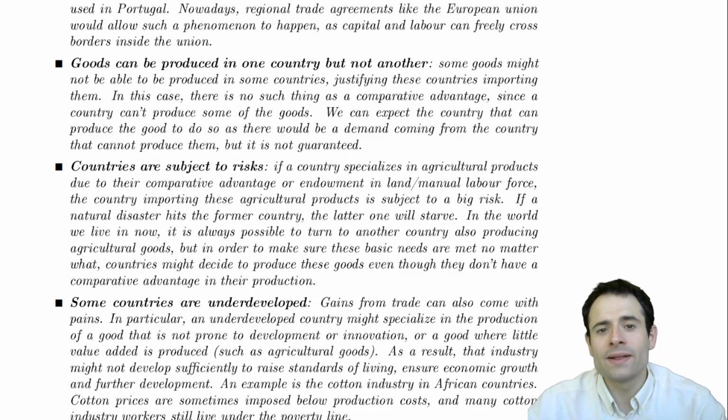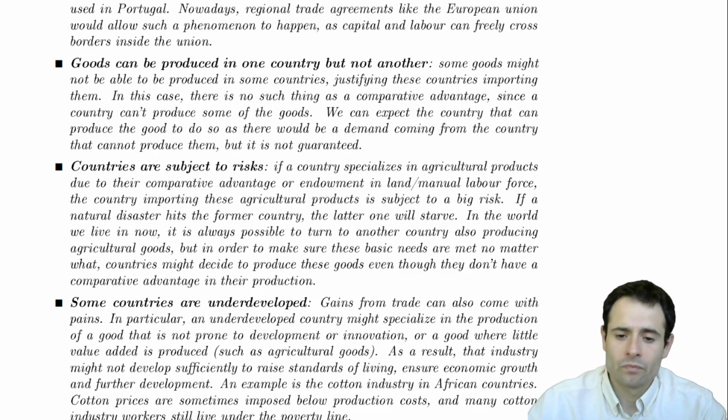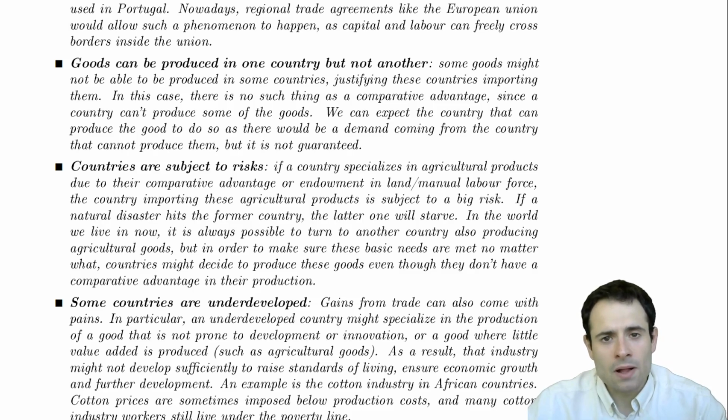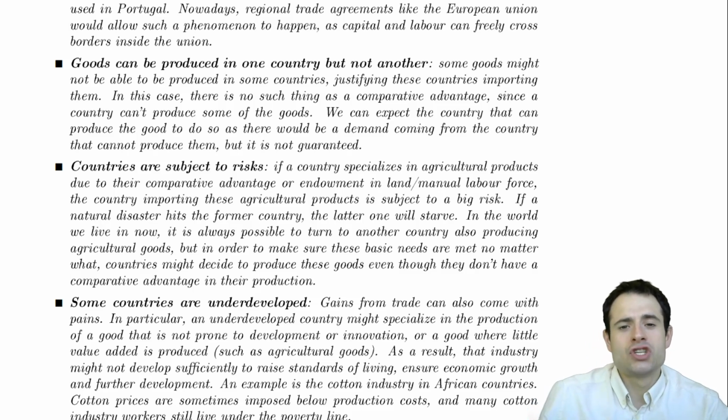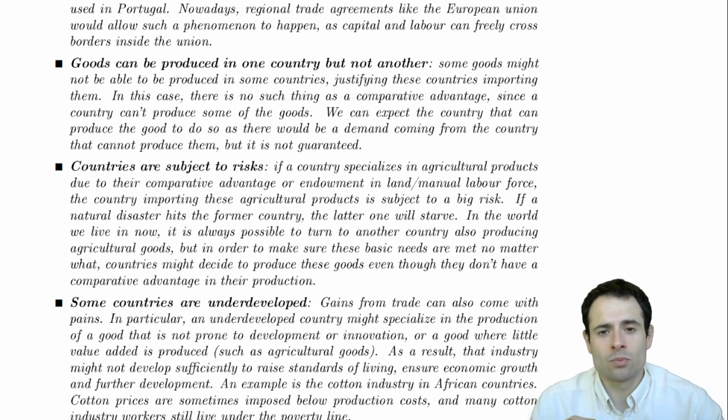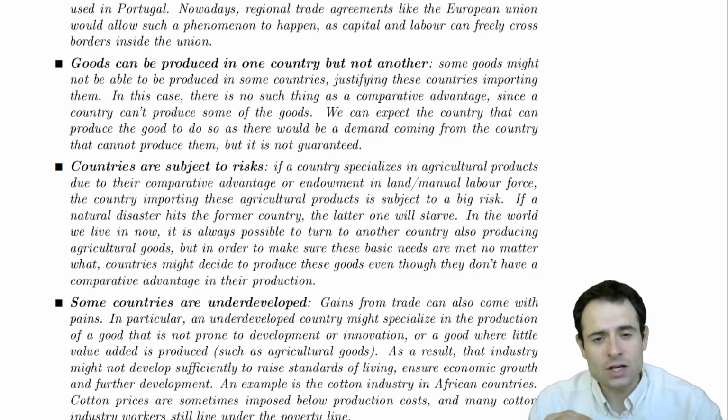Another feature that would threaten the conclusions of Ricardo's theory is what happens if some countries are underdeveloped. In class, I talked about gains from trade as a general increase in total surplus, but when I talk about the general increase, that could also imply a decrease in surplus for some people or some firms.